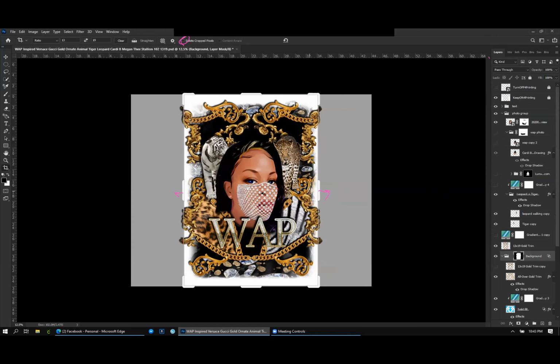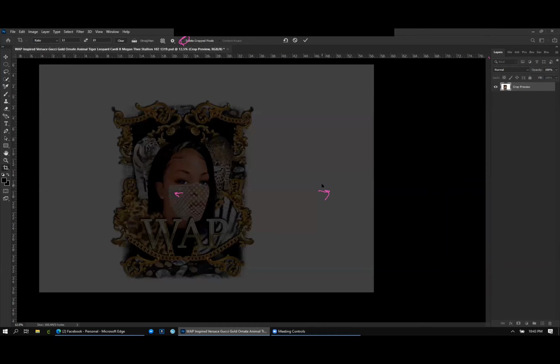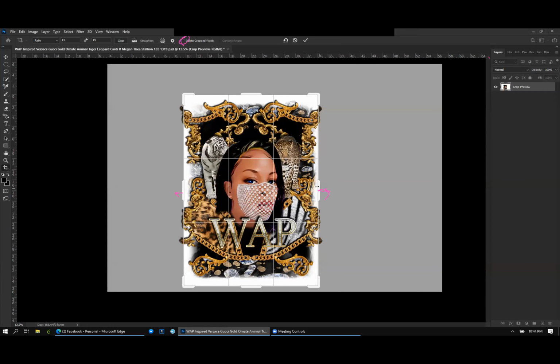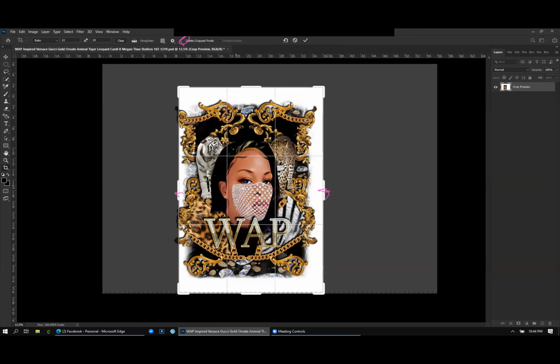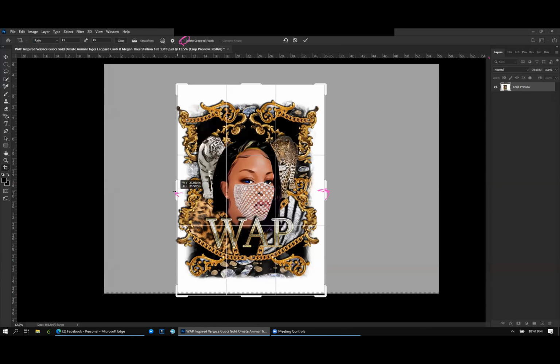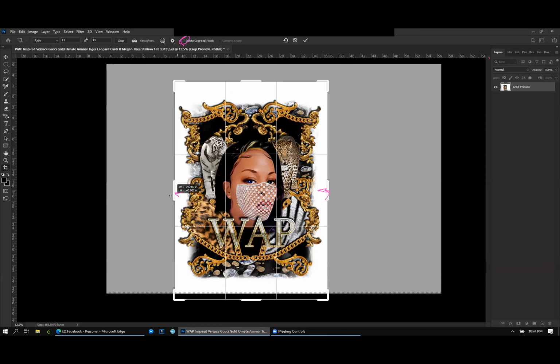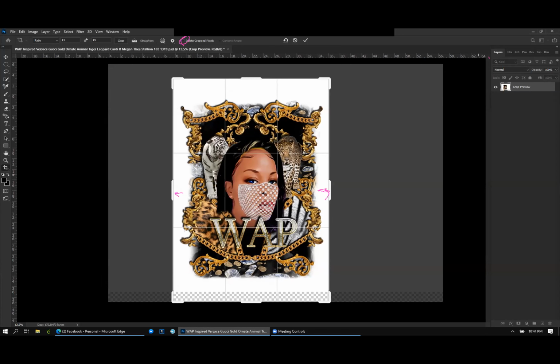Now go ahead and move that. I see my arrows are still there. Go ahead and move that out a little bit. Okay, don't hold shift. Now what you did, I'm going to show you what you just did. You created a new square. So just don't hold shift at all. It's only going to let you do the ratio that it has. You just want to make sure you have a little white space on those edges and that you're pretty even. Okay, and when you get it where you want it, you have delete crop pixels off now, so that's good. Now hit enter. And you may have to hit enter twice.